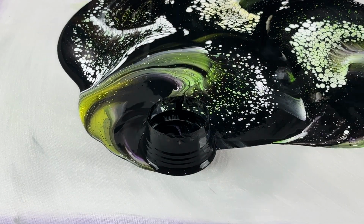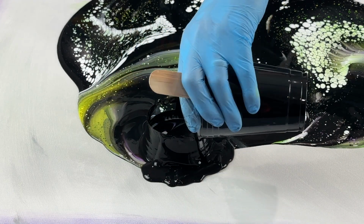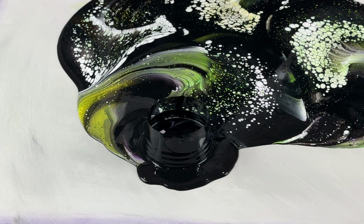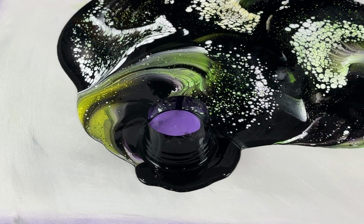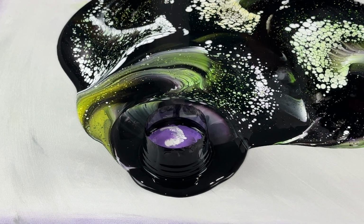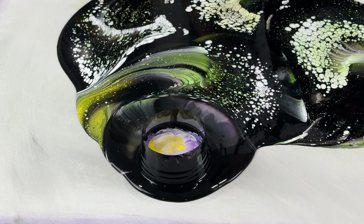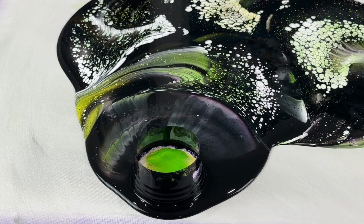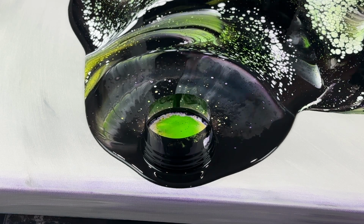I'll do one more. I really want to see some purple in this. Throw a lot of it in there. Yeah, that's going to push it out. Yellow and green. Made an interesting choice with these colors, but man, look at the cells.